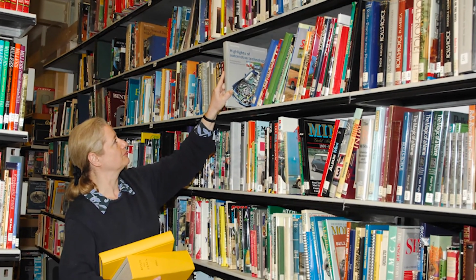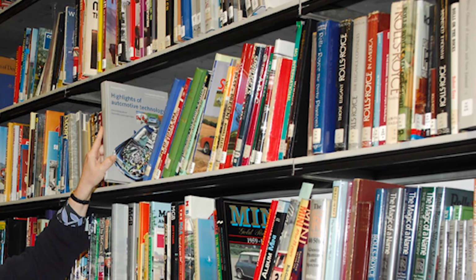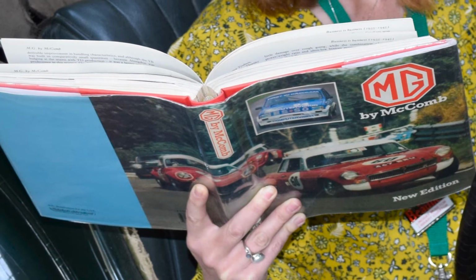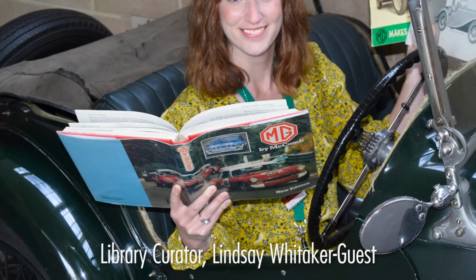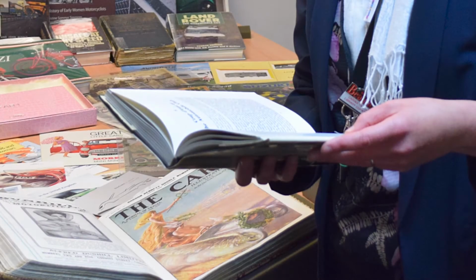There is also a small collection of horse-drawn carriage material with coaching journals and books dating from the 1880s. The majority of the collection is in English, but also contains material in a variety of languages, including French, German, Italian, Spanish, Norwegian, Hungarian, and we even have a manual in Russian for a Churchill tank should you be in need of one. The library collection not only charts the history and development of the motor car, but the collections can be used to research many other topics, such as the impact of the car on society, the history of advertising, engineering, design, and the list continues to grow.